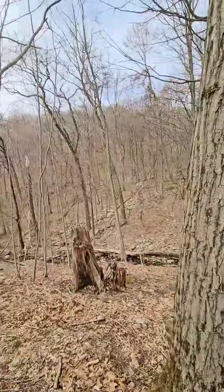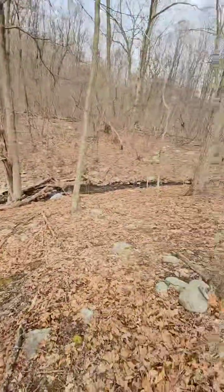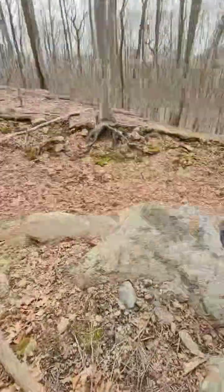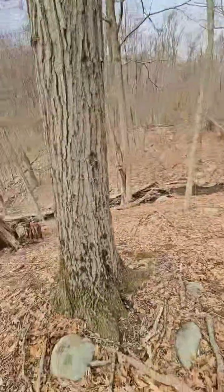So now there's that mound. Here's the mound that you saw. And now watch. There's the creek, and then back up to this mound, and then this mound drops down. This is all fill. All artifacts. So there must be another burial here. There's a burial up there. There's a burial back there. They tried to hide them.